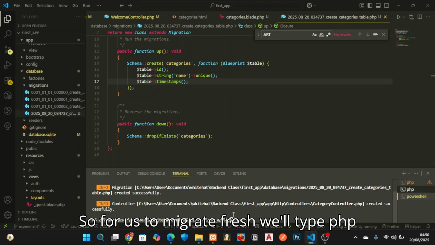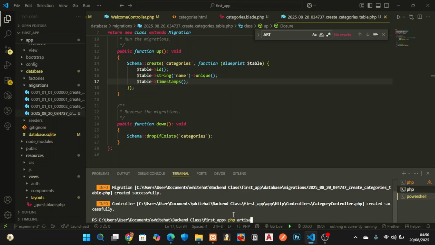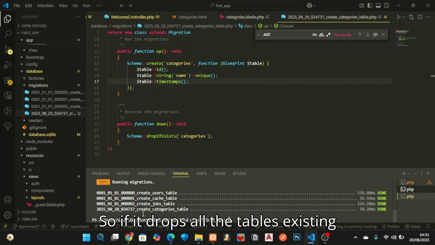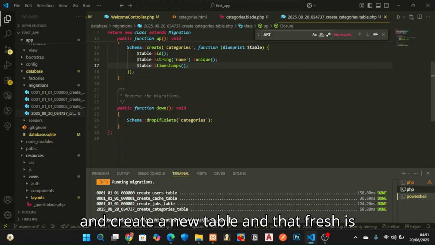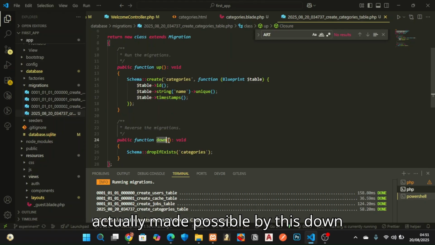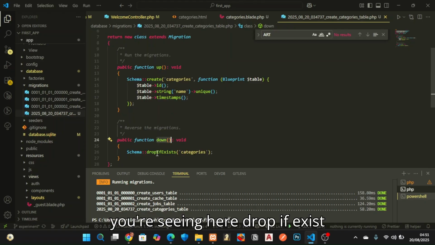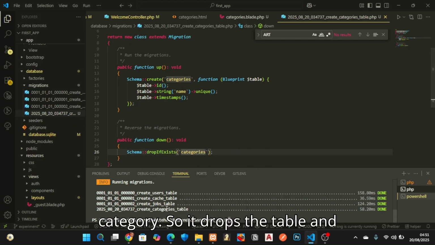So for us to migrate fresh, we'll type php artisan migrate:fresh. It drops all the existing tables and creates new tables, and that fresh is actually made possible by this down you're seeing here, dropIfExists category. So it drops the table and creates new tables.